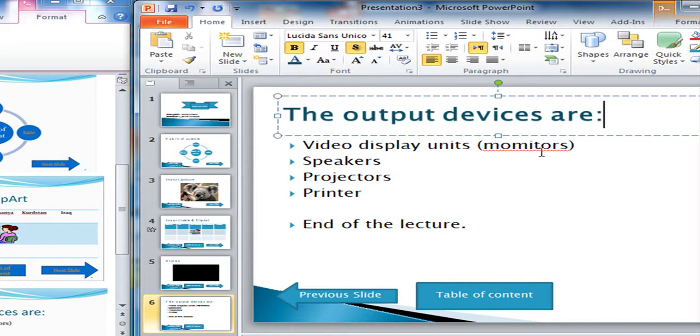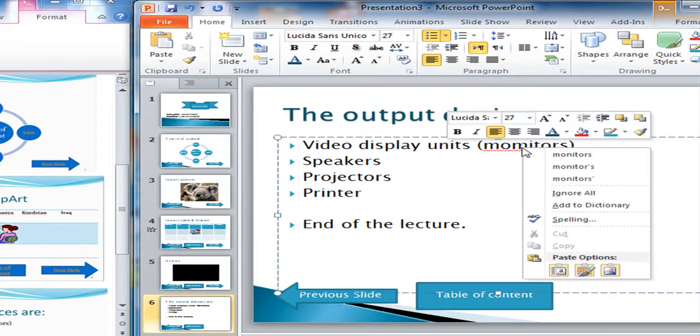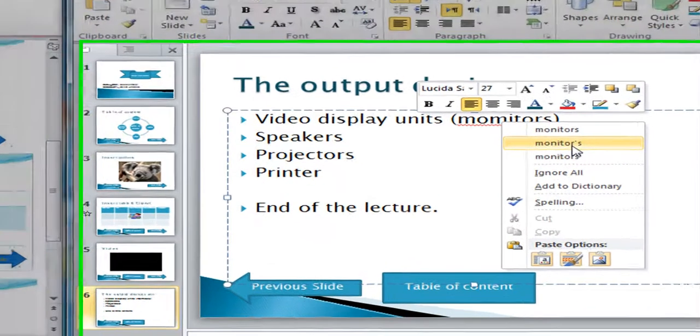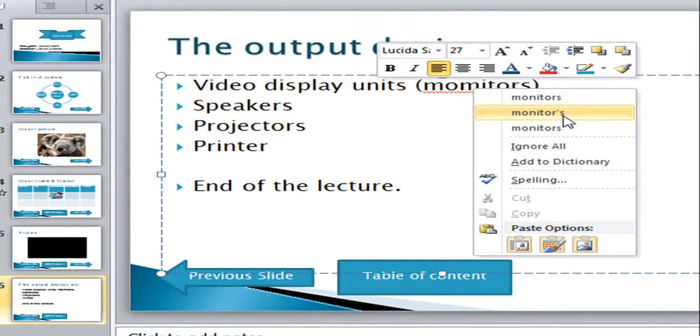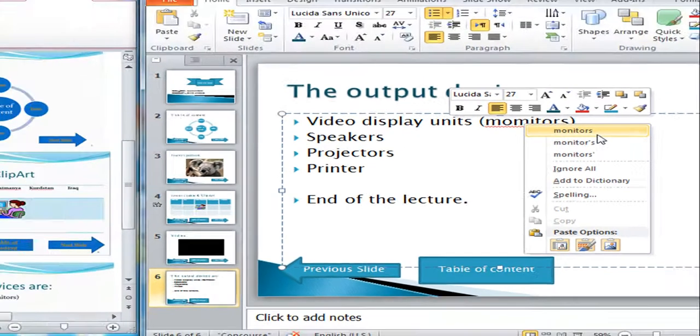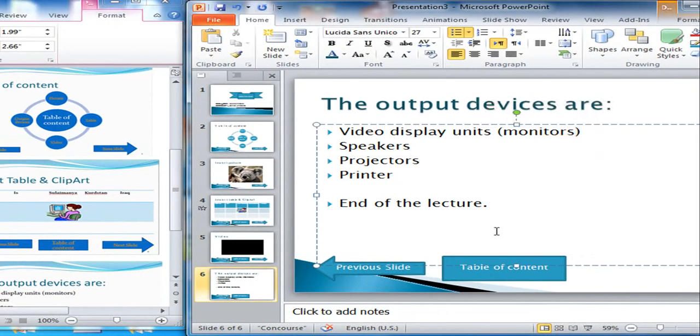Now here it says, see here, this is monitors. This should be N. But for example, I don't know what is it. What is this word? Or what I am going to write. So I just do right click. It will give me options about this word. So it should be monitors, monitor with S, or monitors like this with an apostrophe after that. No, this is like the first one.